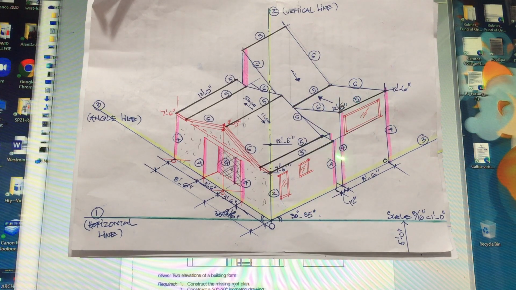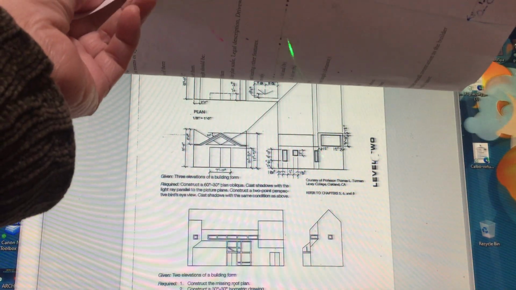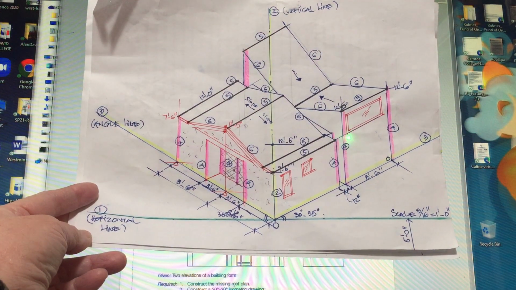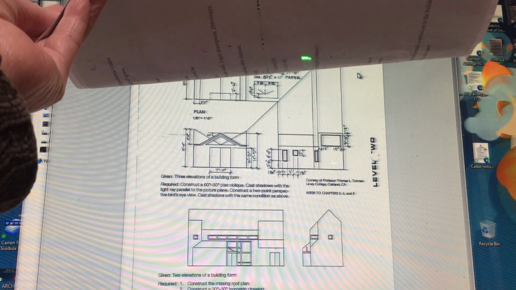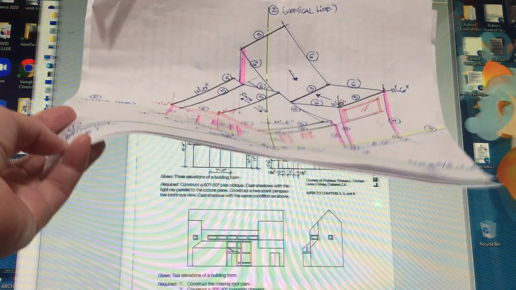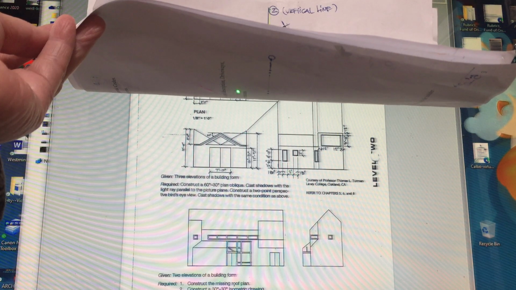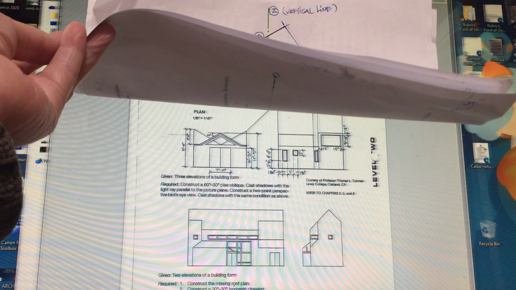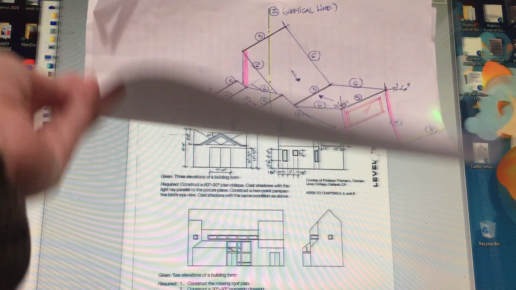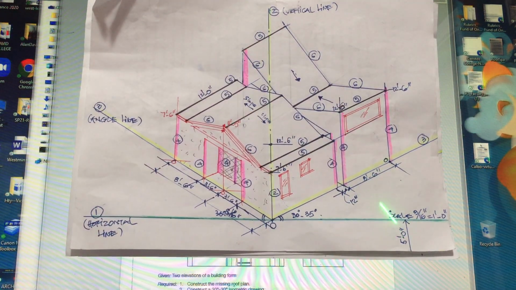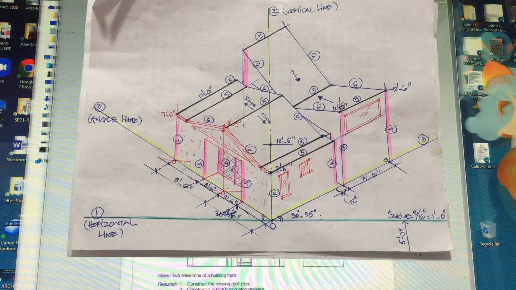Now with the window and the door, I need you to go with the information right here. For example, they have a 12 inch gap. You need to follow the 12 inch gap and draw the window. The window, same thing: you use the dimension right here to draw this one. The dimension they give you is like 18, 2 feet, 18, and after that you draw the window. How high and how big the window is, you need to follow the information right here.